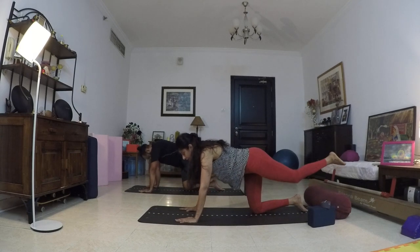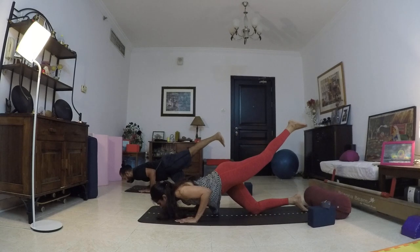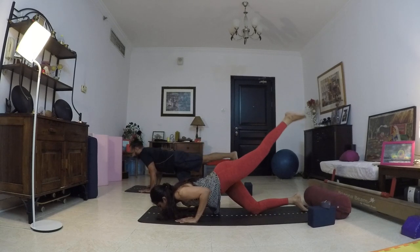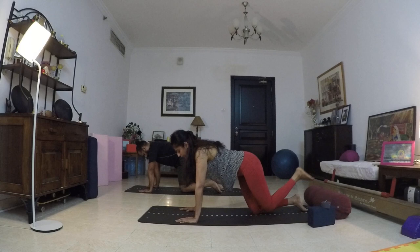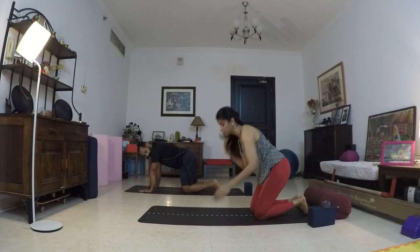5, 4, 3, 2, 1. Extend. Exhale, shift, elbow bend, chin down, 5, 4, 3, 2, and 1. Lift up and bring the knees down. This time, let's take a twisted child pose.